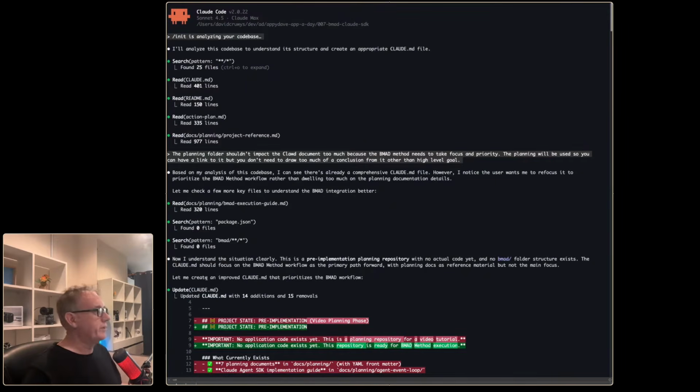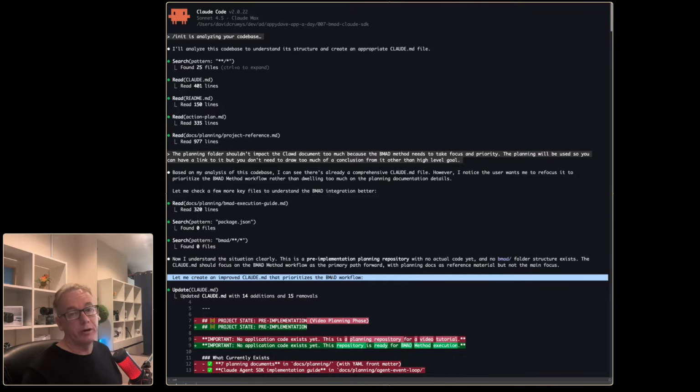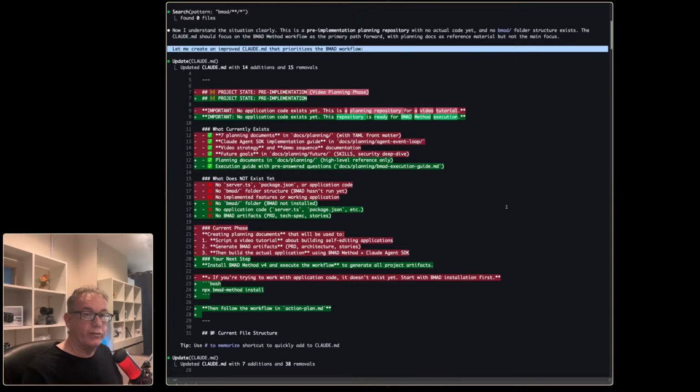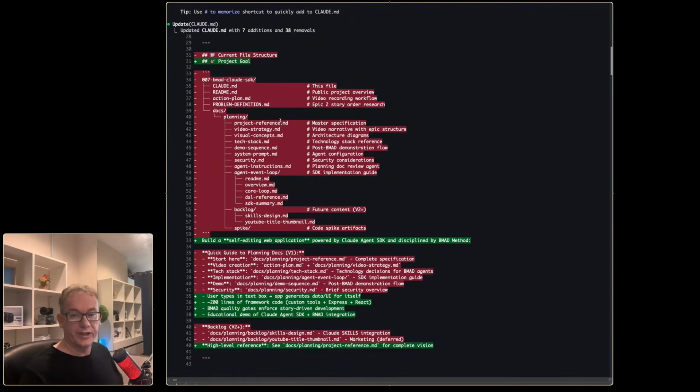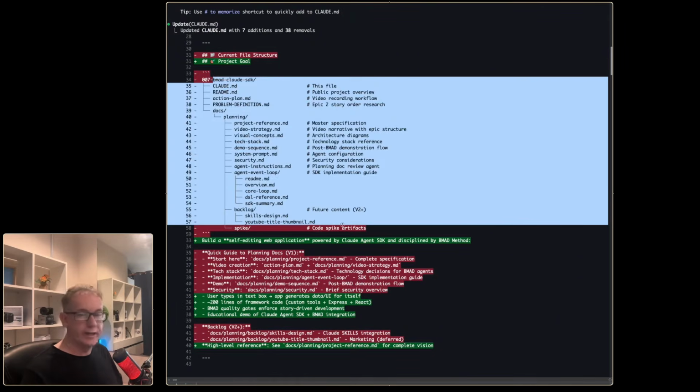So with those two statements, what we can see is that we're improving the Claude MD to prioritize the BMAD workflows. So what is Claude MD? That's essentially the system prompt. So it's available every time we do a prompt that anything in this file will be used. And we want it to be hyper-focused on what it does. So anything in red has been removed. And that's a lot of the stuff that I did in pre-planning before this video. We can see that my folder hierarchy that does exist has been removed from the system prompt.